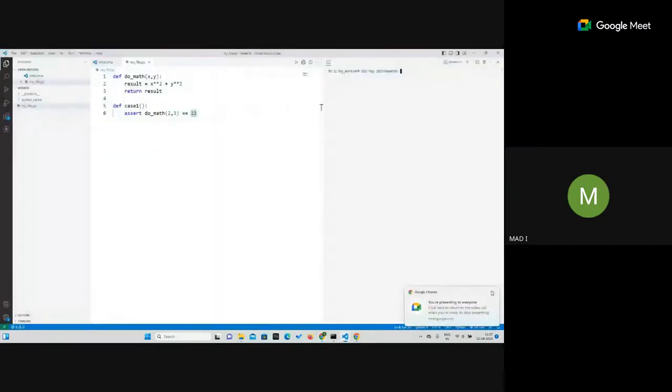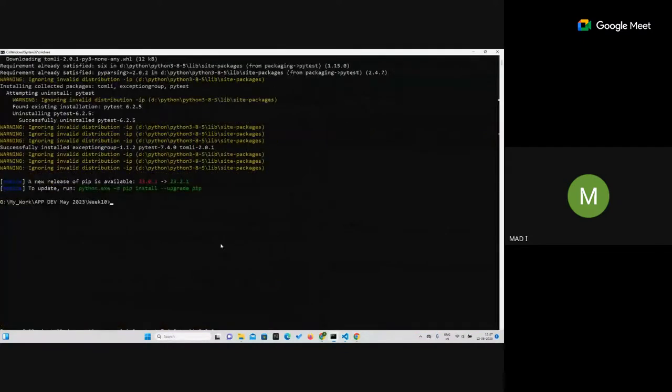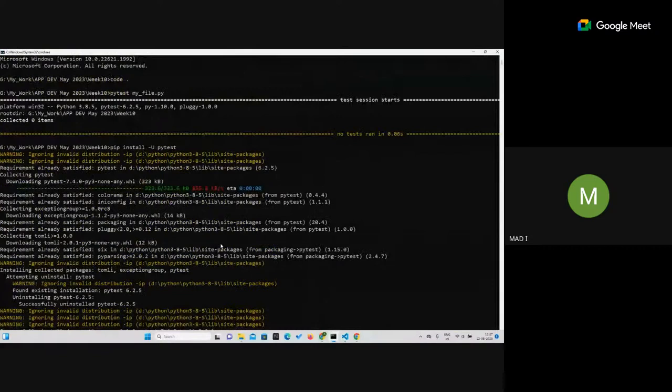Okay, I hope my screen is visible now. I'll be working with this shell only. Should I continue with this point now? Everyone is on the same page, I guess. So from where we left, I just ran the file and we saw that it collected 0 items. Now we need to understand why it is not able to collect the test cases.